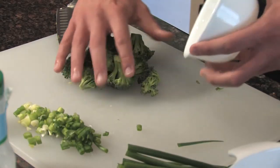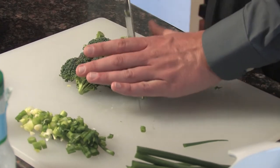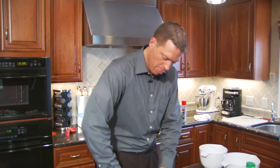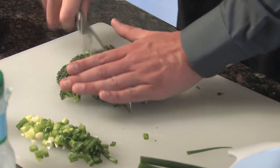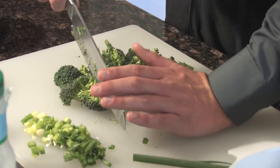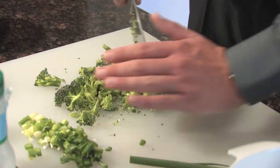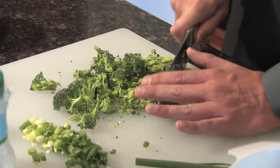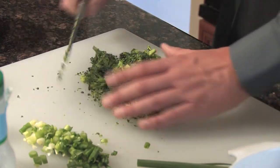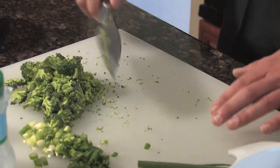I have the green onions chopped up. Now we're going to chop up the broccoli. We need three quarters of a cup of chopped broccoli. You don't have to finely chop it — just make it bite-sized pieces so you don't have a huge chunk of broccoli when you bite into the burrito. Broccoli is touted by many as one of, if not the best food you can eat. It is very low in calories and full of healthy compounds. Sulforaphane is one of those phytochemicals that shows the most promise for reducing cancer risk, blood pressure, and even cholesterol. Besides broccoli, sulforaphane is found in cauliflower, cabbage, and kale, but it is found in highest concentrations in broccoli sprouts.